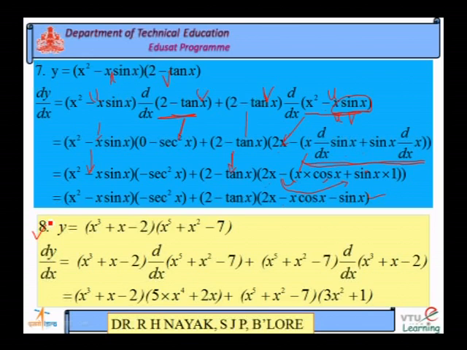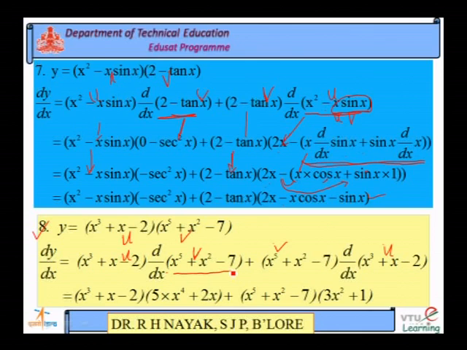You check out the 8th question. The 8th problem is also of the product rule, u into v. This is taken as u, this is taken as v: u into differentiation of v plus v into differentiation of u. I have taken u as it is, and differentiated v. What is x to the power of 5? It is treated as x to the power of n, and differentiation of x to the power of n is n into x to the power of n minus 1, that is 5 into x to the power of 4.